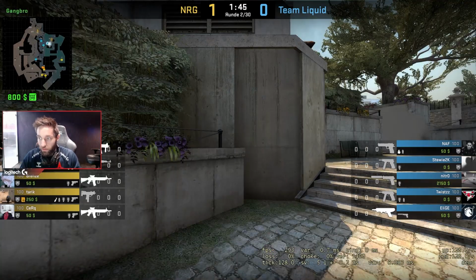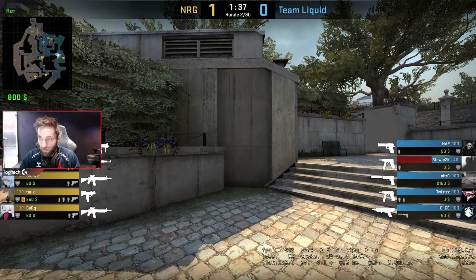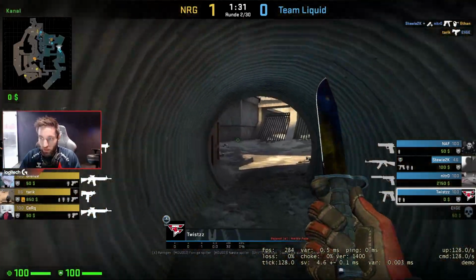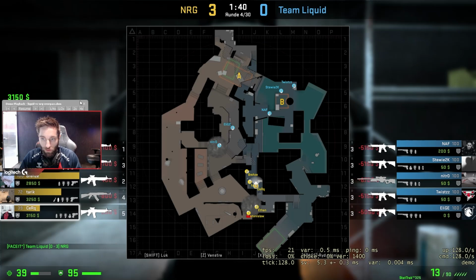In this meta back in 2019, most of the time you would see CT force up into the second round. Today it's a bit different. If it were a match today, I would note that they chose to force up in the second round and not have a full eco, which is the more common. So here we have the first full buy versus full buy.